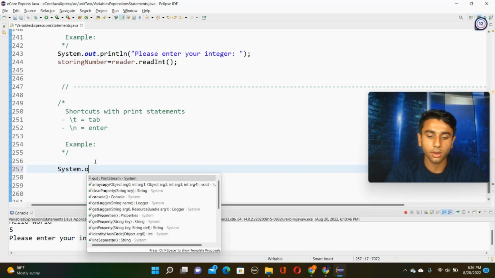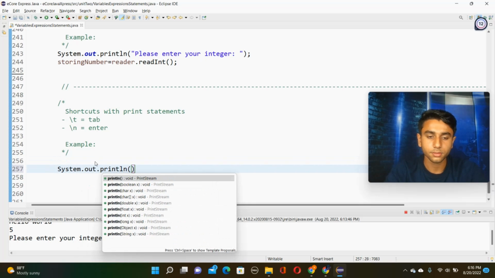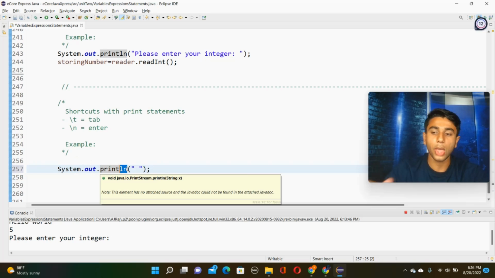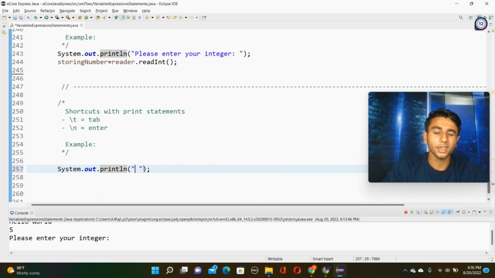So we'll say system.out.println. A cool thing about this system.out.println statement is the little ln symbol at the very end of system.out.print. All this does is enter a new line every time you create a new println statement. So whenever you say system.out.println and then create a new statement right below it, it's just going to enter it automatically. But if you also want to enter a new line within that same line of text that you're typing in Java code, you can use something called \n, which means enter. So I'll do the \n example first.